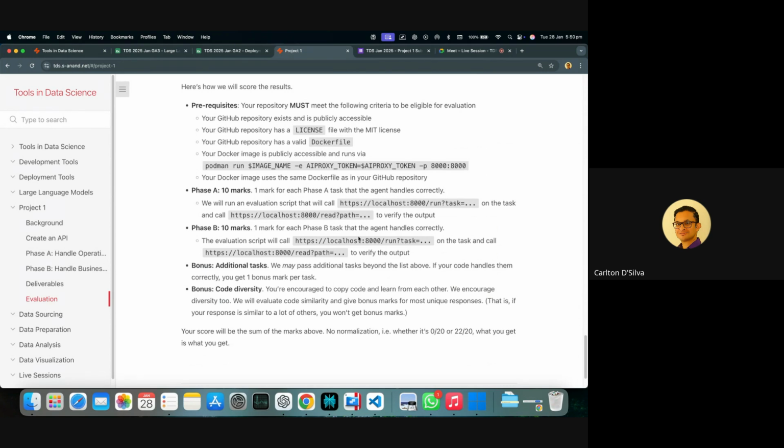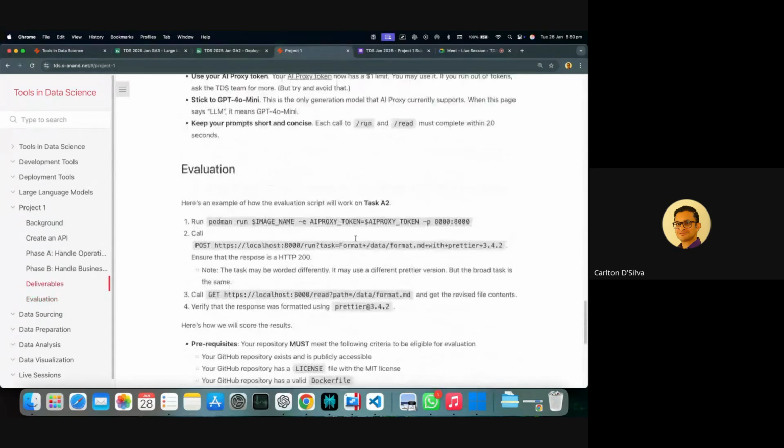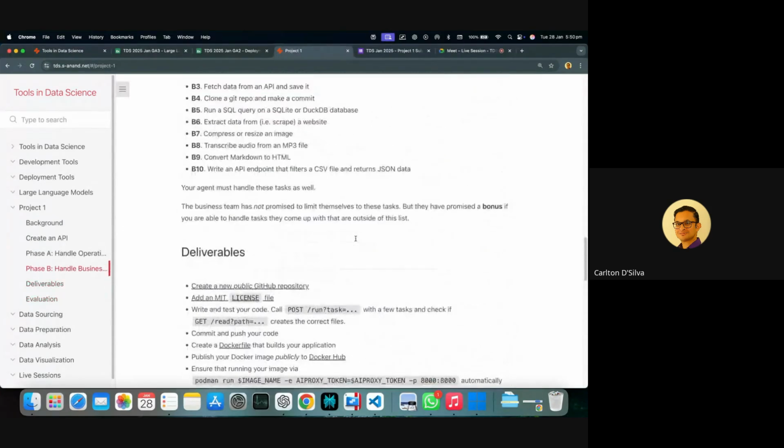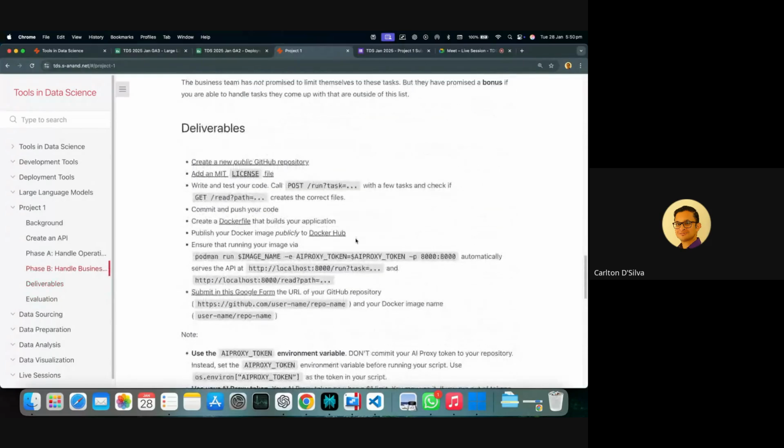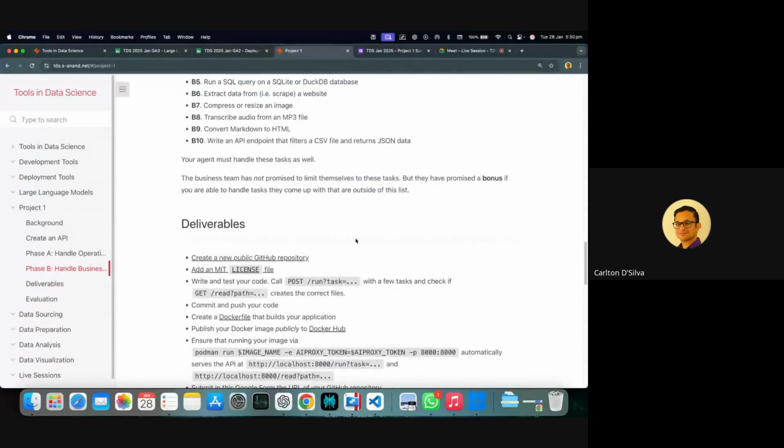So this is a brief introduction to the project and what is expected. Any questions, particularly around the deliverables or evaluation or any of these things? Will there be any support for someone who is not very well versed with things like Git repository?